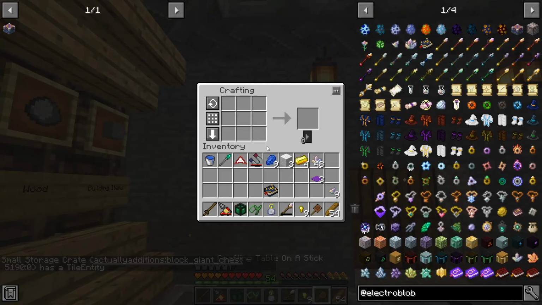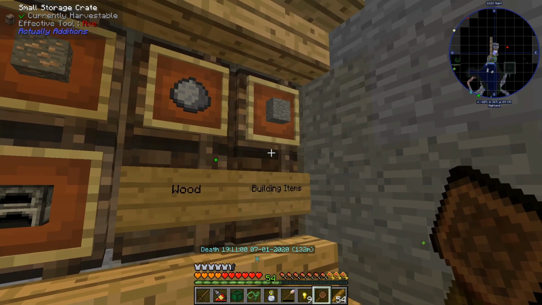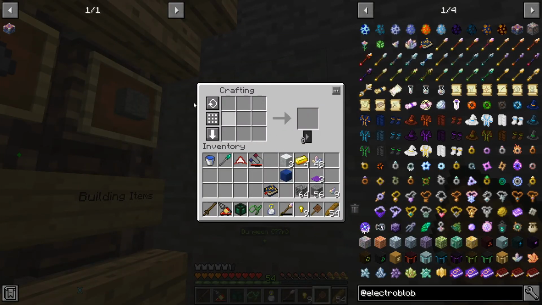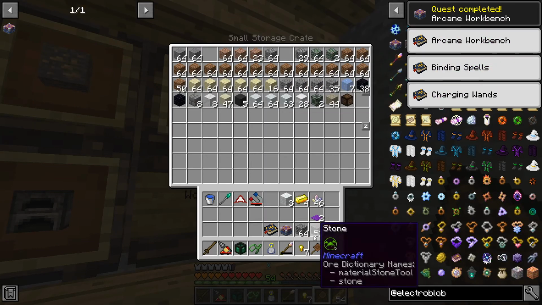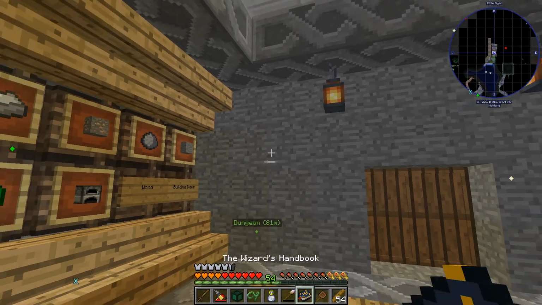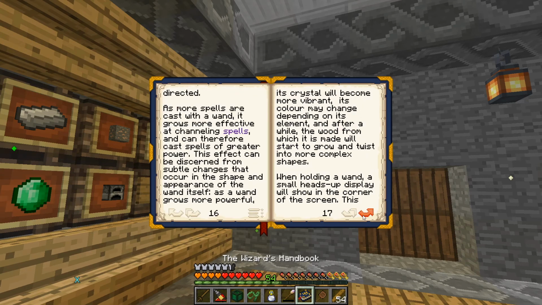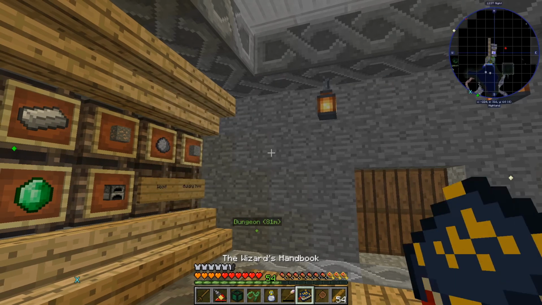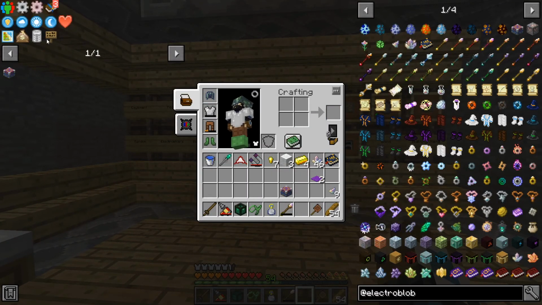It's 9 lapis. Is that everything we need? We need 3 stone. Stone or cobblestone? Stone. Can't always tell with the chisel stuff, and apparently unlocked a bunch of chapters in our Wizard's Handbook. So there's a lot of stuff in here. I will probably end up having to read through a lot of that.